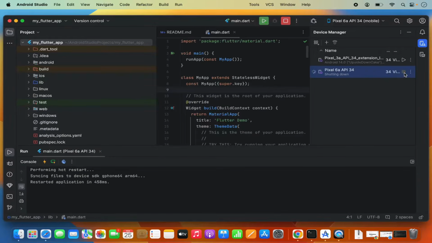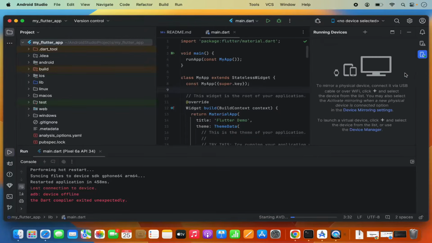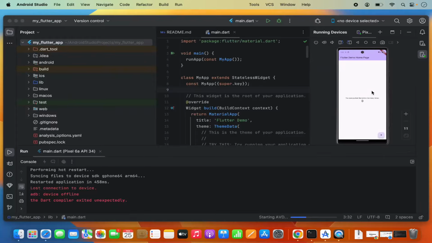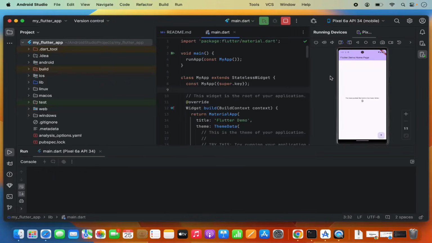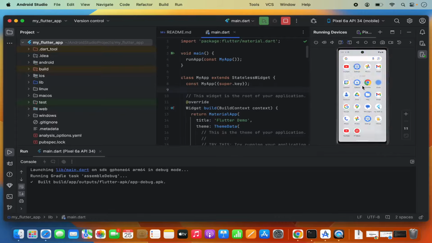I'm going to stop this and then I'm going to relaunch this. It's going to be stopped and you can see lost connection. I'm going to click on start again, which is going to start this Android emulator, right? And then when you run your application by using this run button, your application will be launched in this emulator.